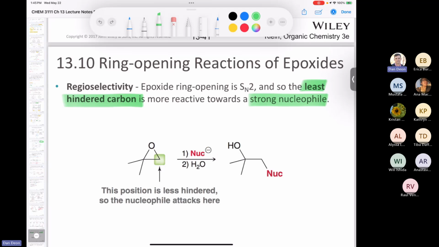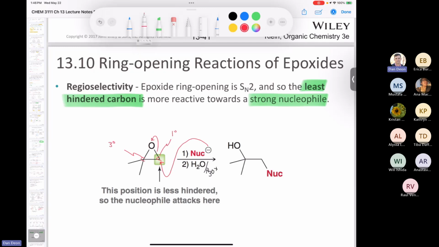Okay? So if we look at these two carbons, this carbon here is tertiary, right? This carbon is attached to 1, 2, 3 carbons. So that's a tertiary carbon, whereas the carbon on the right-hand side is primary because it's only attached to this carbon here. So which side is less hindered? Well, it's the primary side. And so your nucleophile is going to come in like this, and you're going to open up like this, okay? And then after protonation with water or with hydronium, you're going to end up with your alcohol like that. So what's the key? Is that a strong nucleophile? Notice it doesn't say nucleophile.